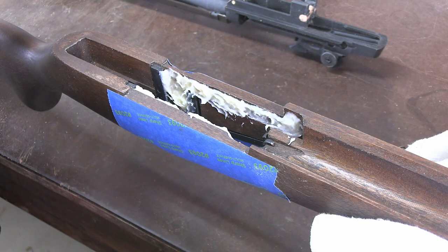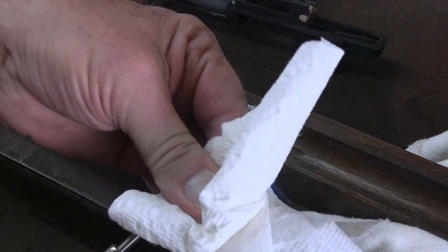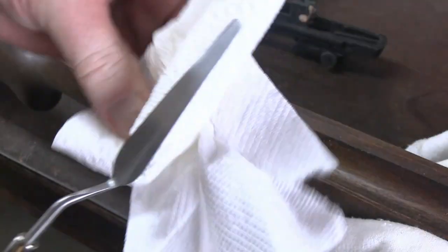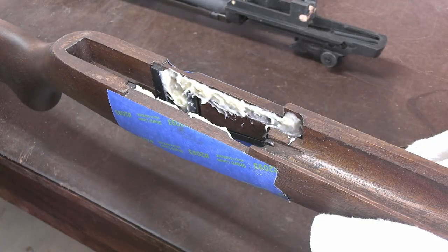So now we're done. We'll set that aside. This is a good idea to clean this off, because you're going to likely forget it and that'll get stiff. So we get plenty of time to work on this.